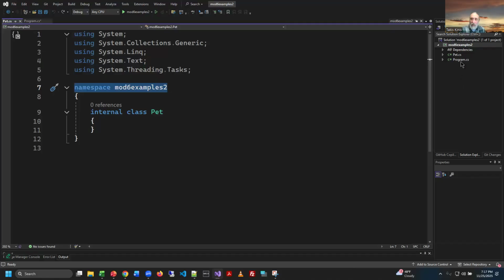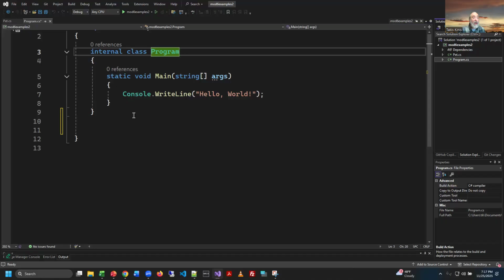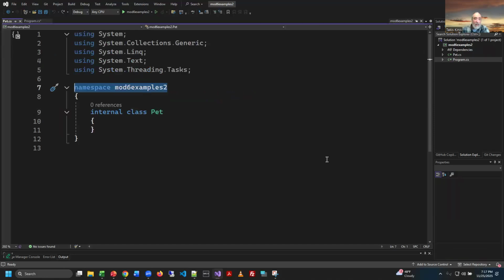And then we're running the program.cs file. This will be able to access pet because it's in the same project inside the same namespace, and we just refer to it and it will be drawn in. Okay, so that's kind of the mechanics, right? We had one example last week where we were building the class file internally, and this week I'm going to do at least a couple where I'm doing it externally, and I think it's good practice.